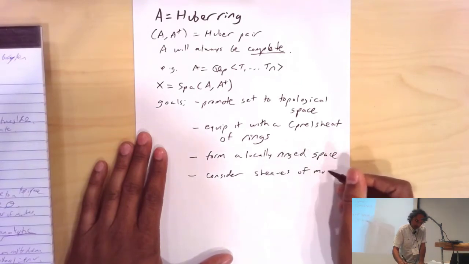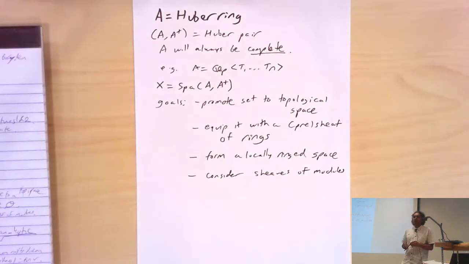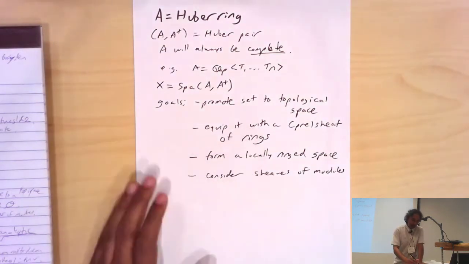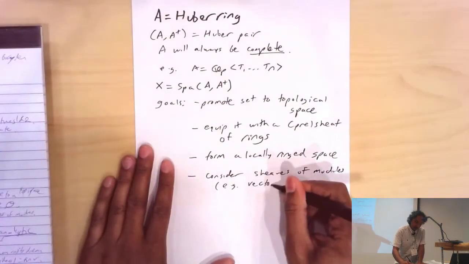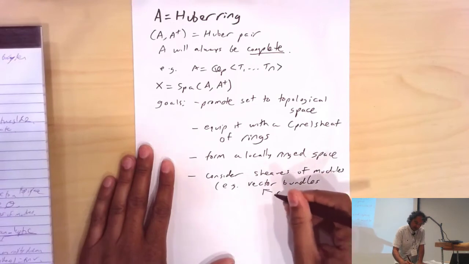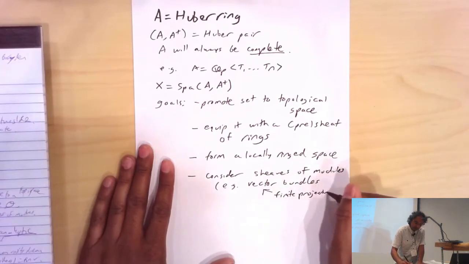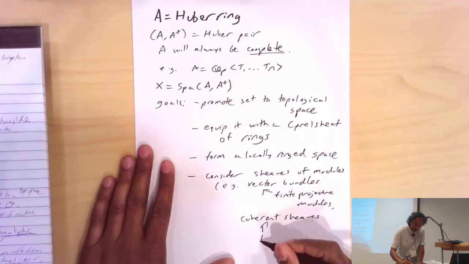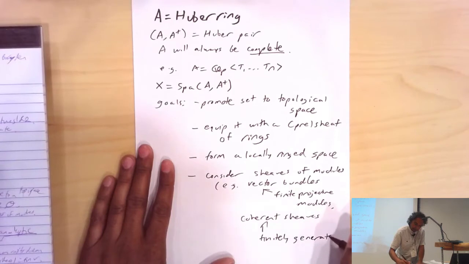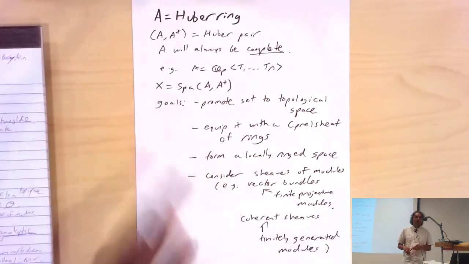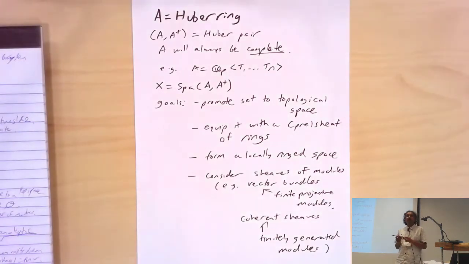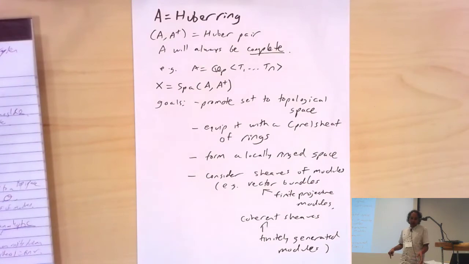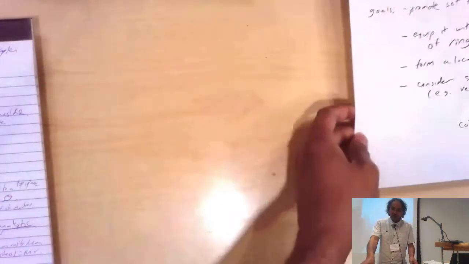And then, because I'll need these for my later lectures, I also want to consider certain sheaves of modules over these sheaves of rings. So for instance, I'll be interested in vector bundles, which come from finite projective modules. And, well, in principle, I would like to talk about coherent sheaves, which are supposed to come from finitely generated modules. But already for schemes, one would be wary about this if one has rings that are not Noetherian, so we'll have to be wary about that later. So this is what we'd like to do. We will make some progress with that, but we will also hit some snags, which we will have to work around.